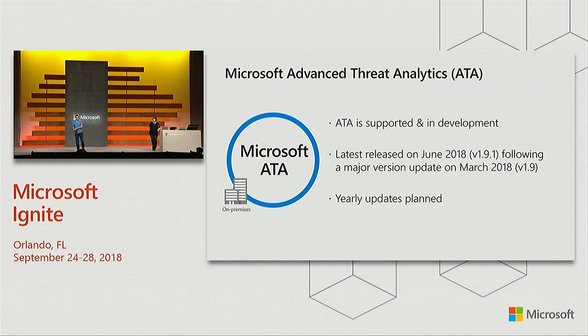So the main difference today is that ATA runs in a silo. You are managing that on your own. It's running on a server that you need to run. It doesn't see the cloud identities, while the small brother, Azure ATP, and I'm saying small brother because it was just born 6 months ago, is actually running in the cloud. So you still have the sensors deployed on the domain controller, but you don't need to manage anything beyond that.